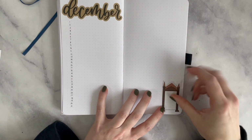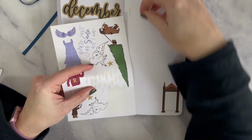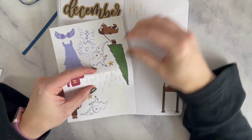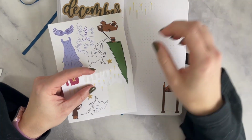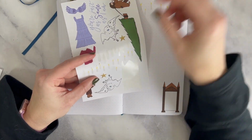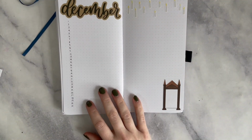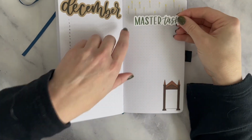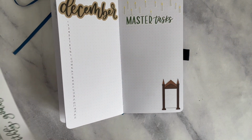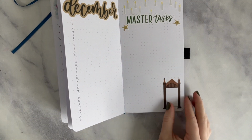These are things that happened around Christmas in the Harry Potter movies and books. So you can see there's some Luna Lovegood, there's a bunch of candles. There's just a lot when it comes to Christmas and the holidays in Harry Potter. So I made a kit out of it, and like I said, never ended up releasing it. I thought I would bring this back just because I'm feeling very Christmassy this year.